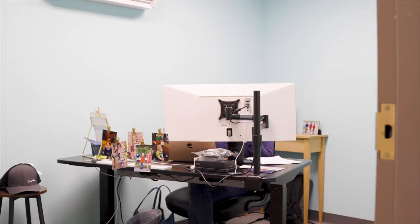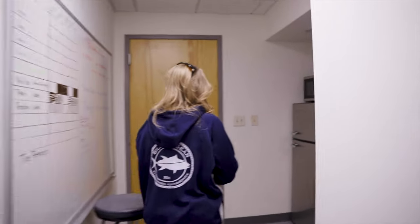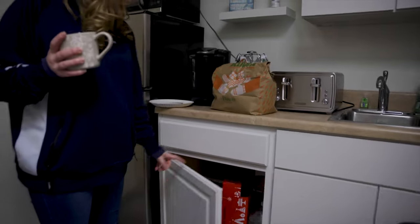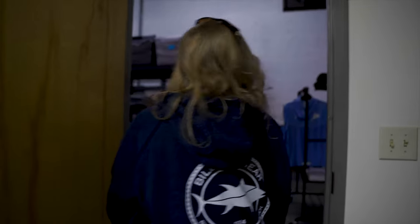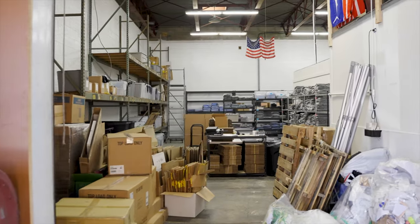My messy room, which is not done. We moved in June, and we've been too busy to really finish. So I live in a little bit of chaos. And lots of coffee. We got another big box under the counter, so we're always stocked with caffeine. We've got coffee and soda, except Coke Zero is not really technically great for it, but that's what Alexa drinks. And then the warehouse.